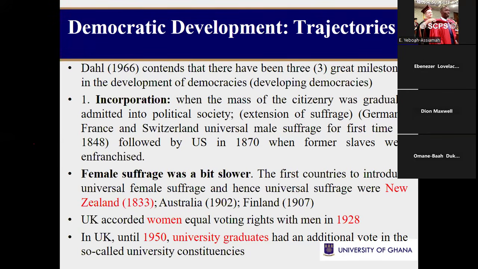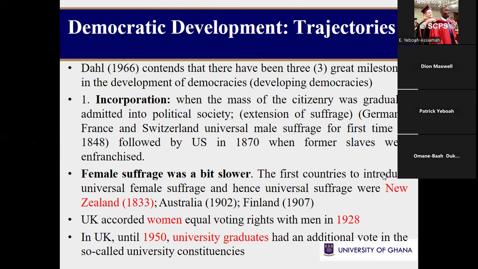All these occurred through some kind of confrontation, agitation on the part of those who were excluded. Is that true in the US? Yes, sir. The blacks had to protest, do a lot of protests, civil disobedience and what have you, before they were incorporated. So it was not true that by sleeping and then dining this incorporation would occur.